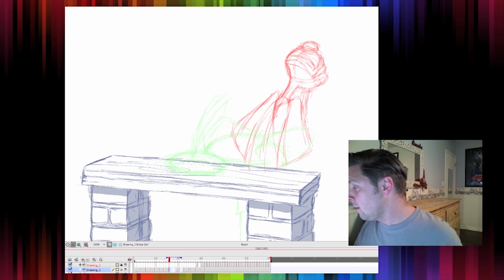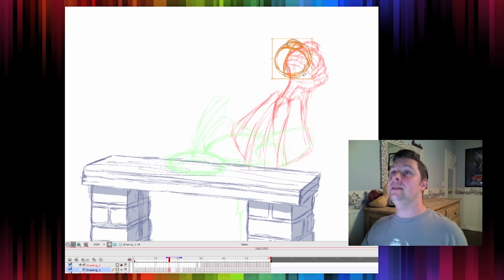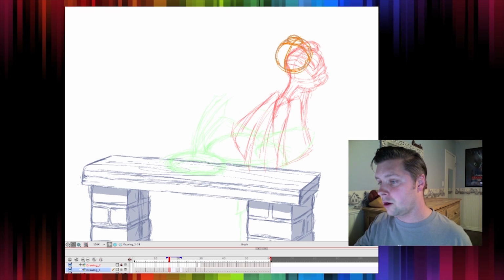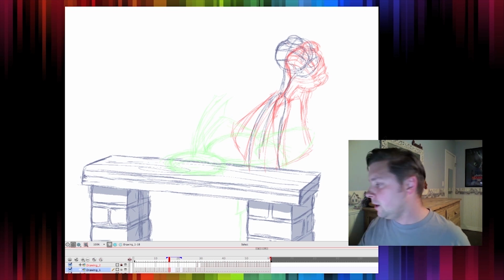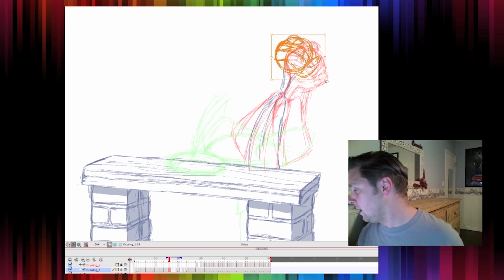So I'm just going to do one frame of him coming out of this up pose. And I actually might, you know what, I'm actually going to make him almost anticipate up before he goes down, so to get that arc going a little stronger. Torso is starting to move forward. Actually, I'm going to rotate this head back a little bit just so it looks like his head is dragging a little bit more.